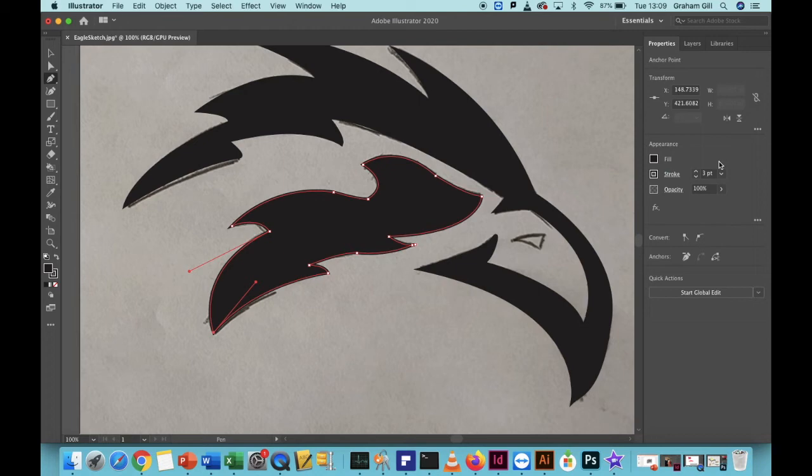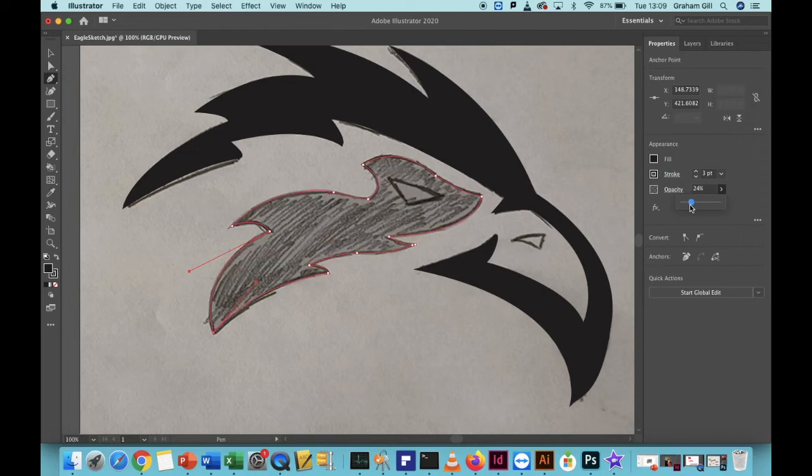Now if you look in the right hand side panel, below the stroke you've got the opacity, however you pronounce it. Right now it's at 100%, which means that I cannot see through it, because this controls the transparency. If I click this and move the slider down, you can see that I can see through my shape slightly. So I can change that as needed. I want to be able to see through it so I can see the eye of the eagle. Now I'm just going to set the transparency to about 50% for the time being.